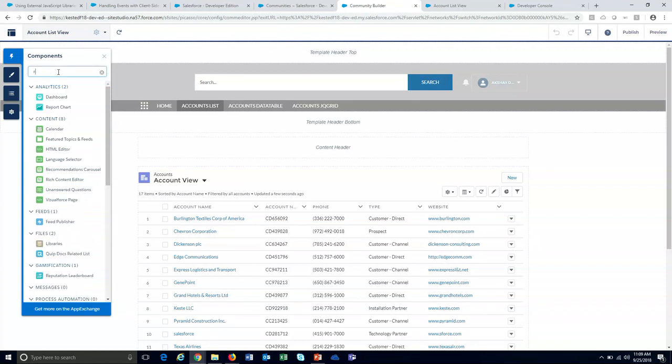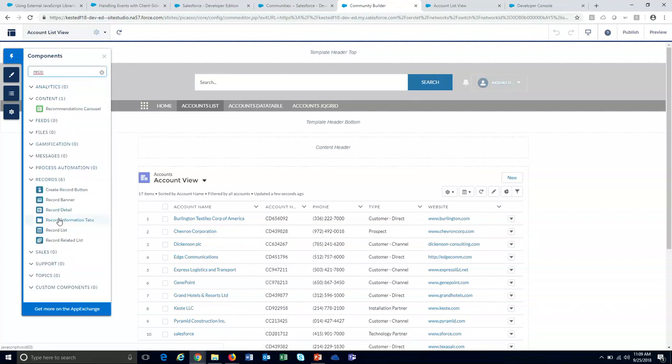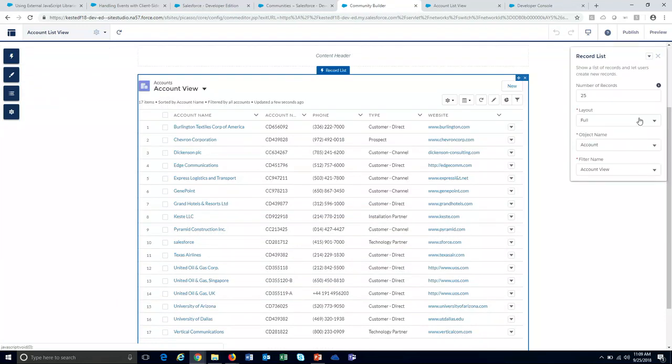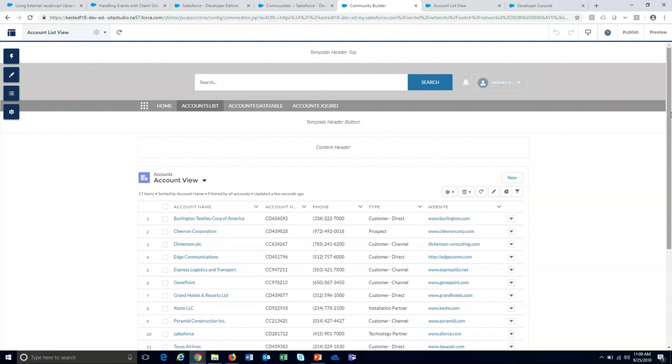There's a record list component that you can drag and drop. And what you need to define here is just the number of records you want to show, load, whether you want to show the full layout or the compact layout or the standard layout, and then the object and the list view. So it's pretty standard, doesn't require much programming, just drag and drop a standard component.